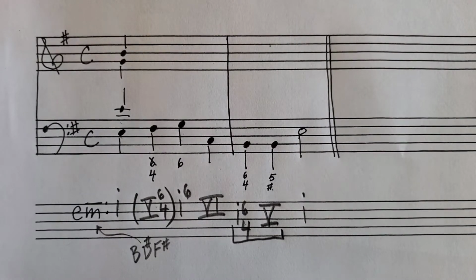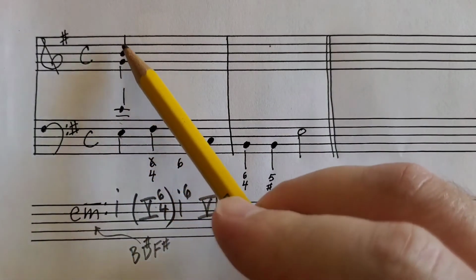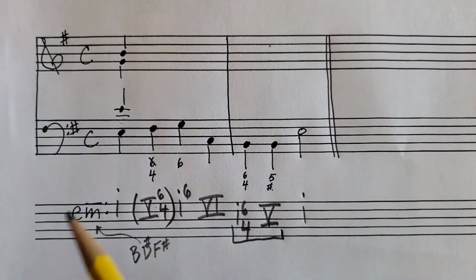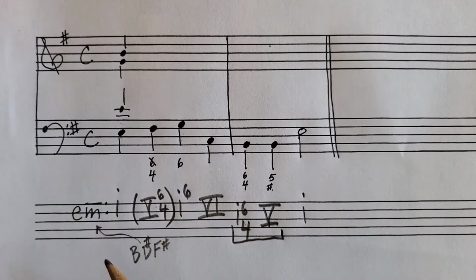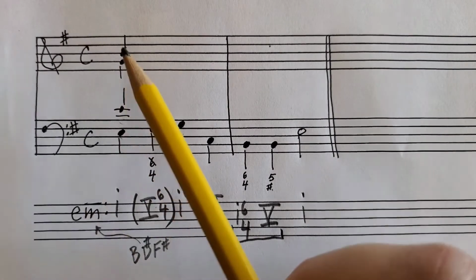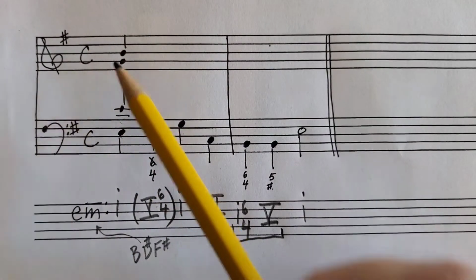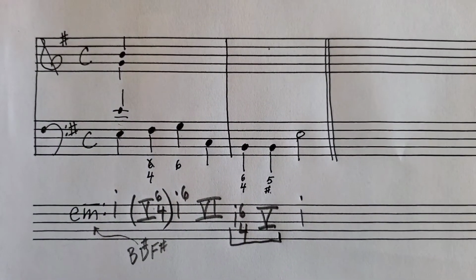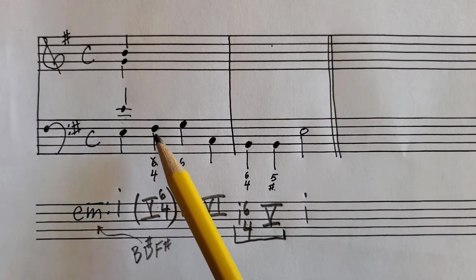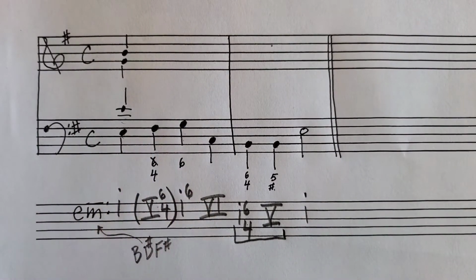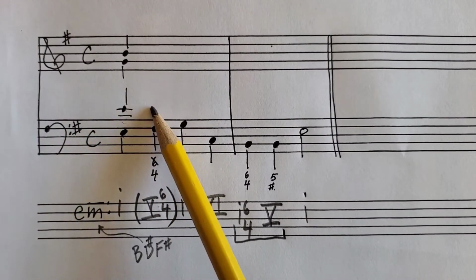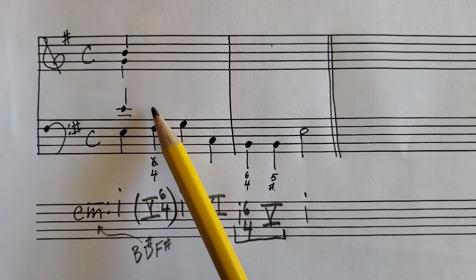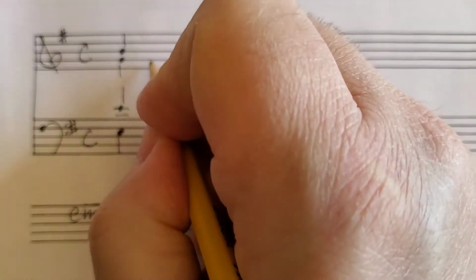Now, of course, where the voice exchange occurs really depends on the voicing of this chord. If the bass is going to go E, F sharp, G, and another one above is going to go G, F sharp, E, you can see it's actually going to happen in the bass and the alto here. Let's take a look how it works. Remember to double the bass of the 6/4 chord. If I write the E to the F sharp in the tenor, I'll have a parallel octave with the bass. So take this G to the F sharp instead.